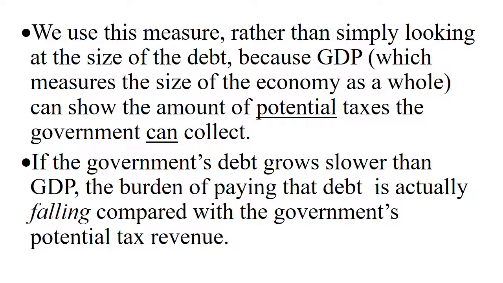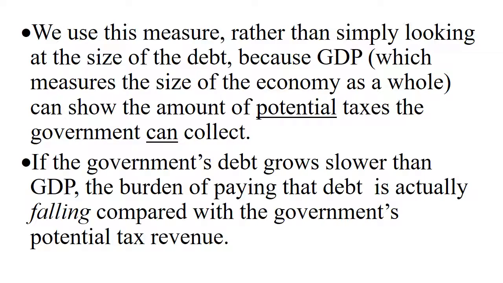The reason why the debt to GDP ratio is a better measure than just looking at debt is that GDP, which is economy-wide, shows us the potential amount of tax revenue that could be collected by the government. The government could always raise the tax rate on those goods and services if they wanted to, but it shows other countries how much is being produced in this nation that they could earn tax revenue on.